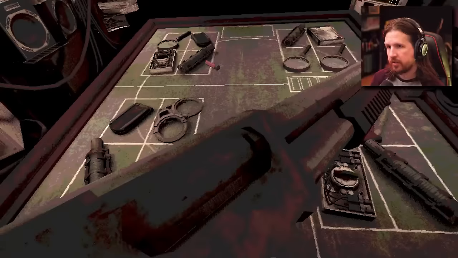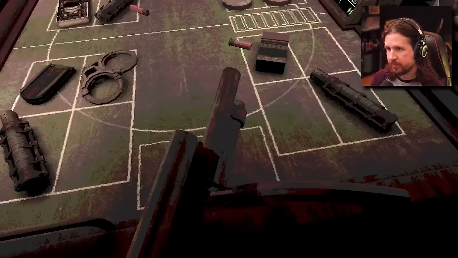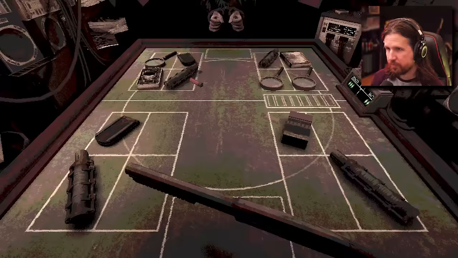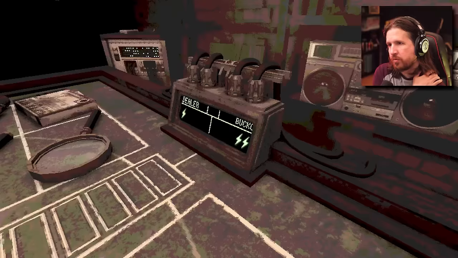So let's take a look. A blank. Now we can use the inverter to turn that blank into a live round. Use the handcuffs. Going for an aggressive play here. So we take the two damage, right? So now there's two live, two blank.